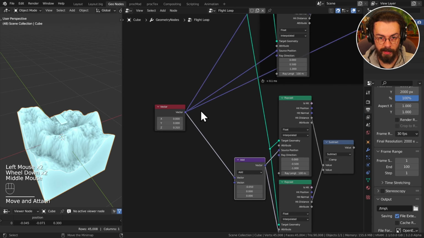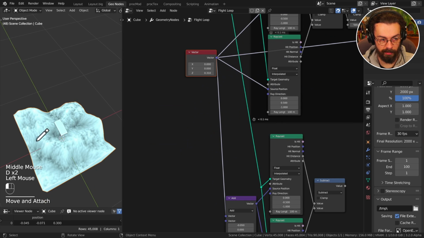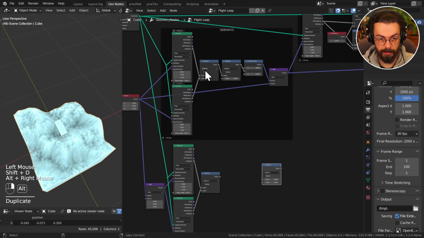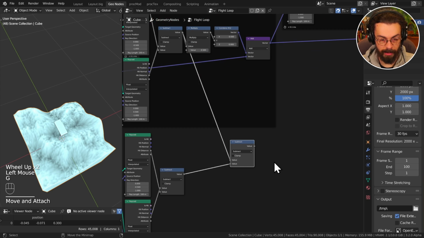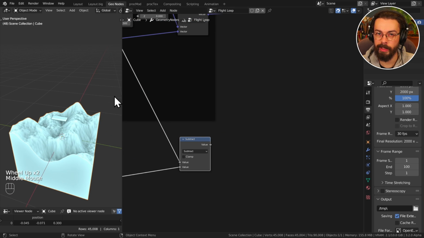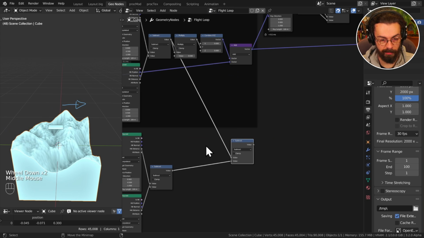Something small. Don't want to go too far because otherwise we're going to get errors, because obviously the ground over here is quite significantly different to the ground just here. So we just want to know a little bit behind. This is pretty good. We want to just know the difference now. So another subtract. I'm going to subtract between both of these. And we can use this with a multiply. We're already going positive and negative, right? So if we're steering to the right, then this will have a positive value. And if we're steering to the left, we're going to have a negative value, right?